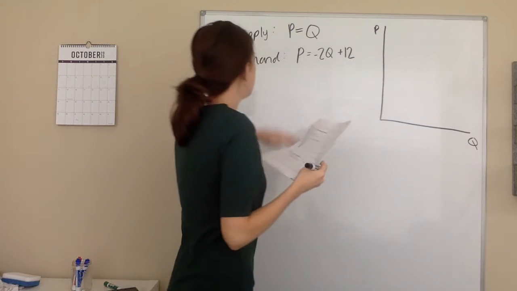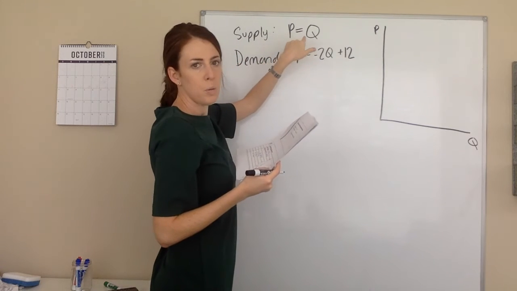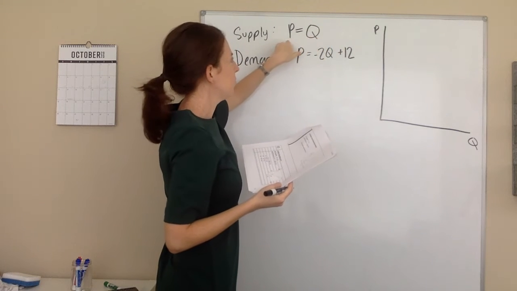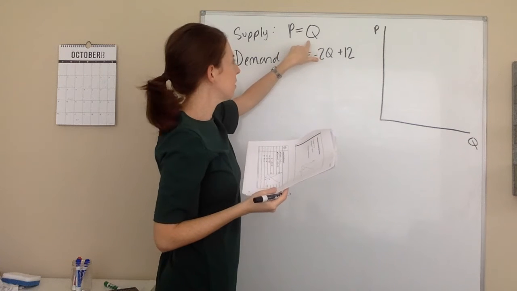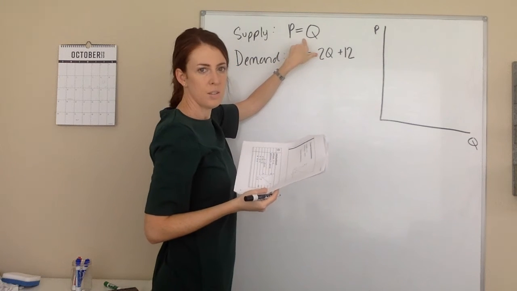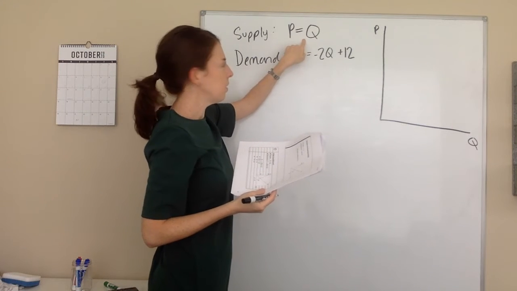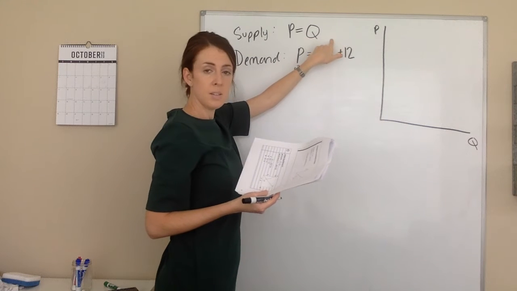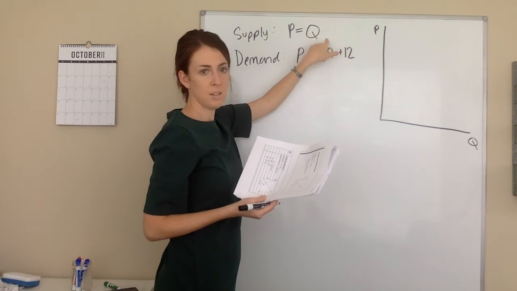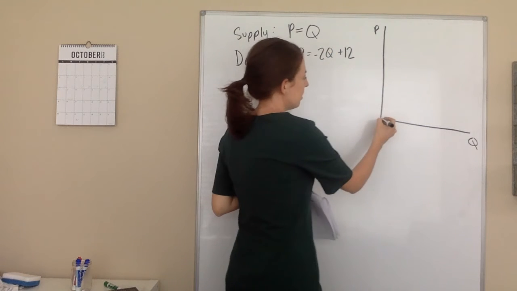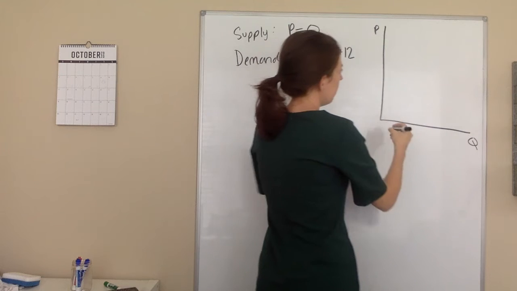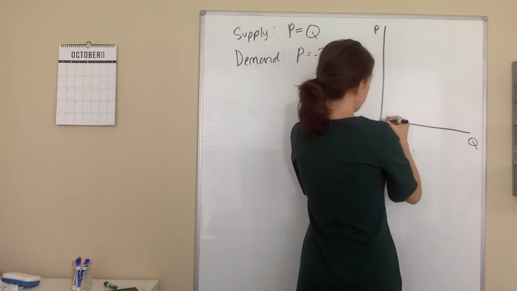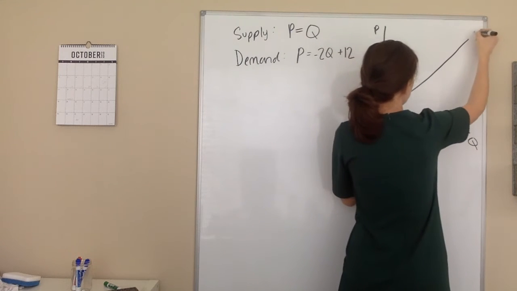Okay, first of all, supply. So recall slope-intercept form is y equals mx plus b. This is the vertical axis, the y, this is the horizontal axis, the x. So the coefficient in front of this should tell us the slope of the supply. Implicitly, there's a coefficient of 1, so this means the slope is positive 1. The number out here tells us the intercept of the supply curve. Implicitly, there's a plus 0. So that means we're going to start at 0, and we're going to have a slope of 1. So we're going to go up 1 over 1, up 1 over 1, up 1 over 1, and you're going to get a 45-degree line, and that's going to be the supply.